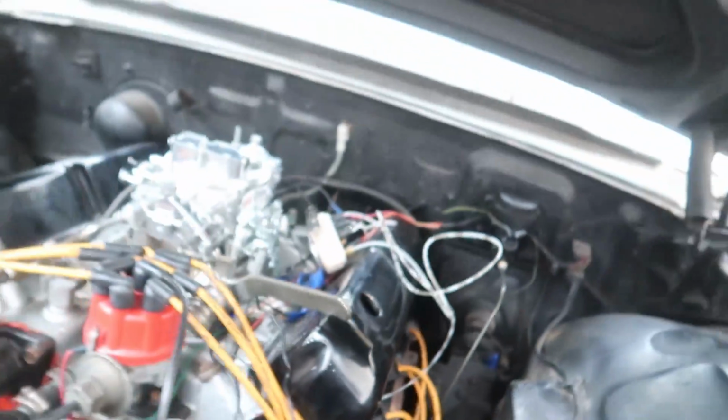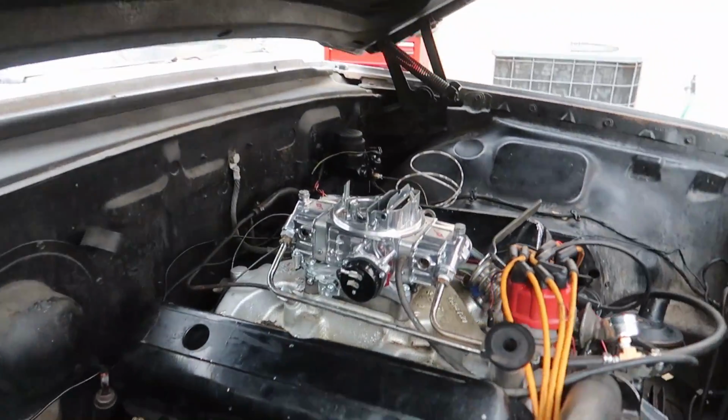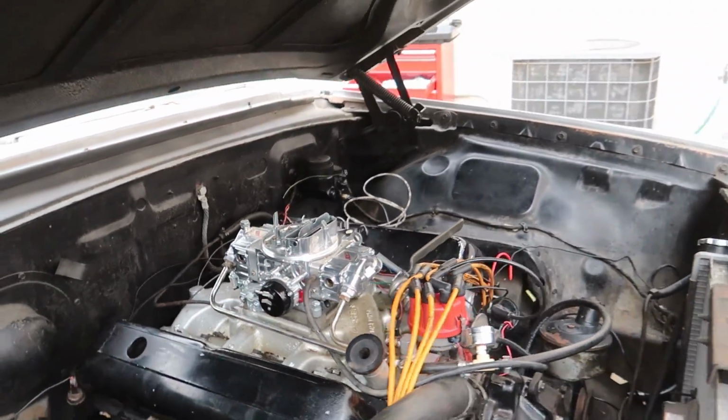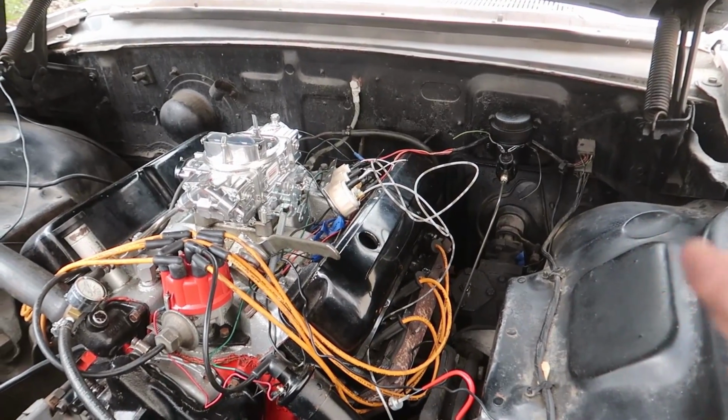And it looks pretty good, you know. I like how that brake line looks. It's super direct, it's nice and straight. It looks good from this side. I tried to make it pretty parallel with the valve cover, which is what I think I got. I think I did a pretty good job at it. So I'm happy with how it comes out. It's not gonna rub on the control arm.